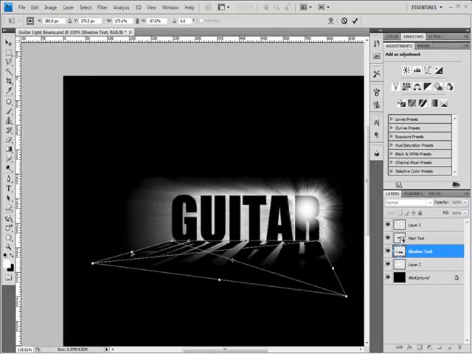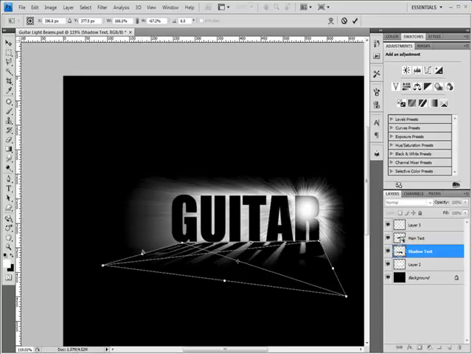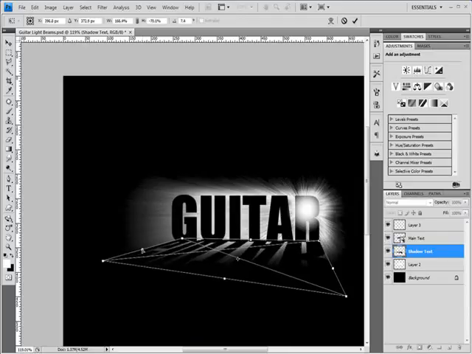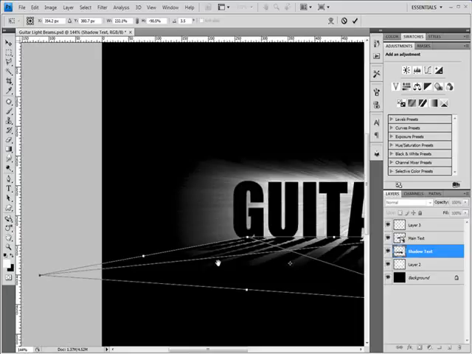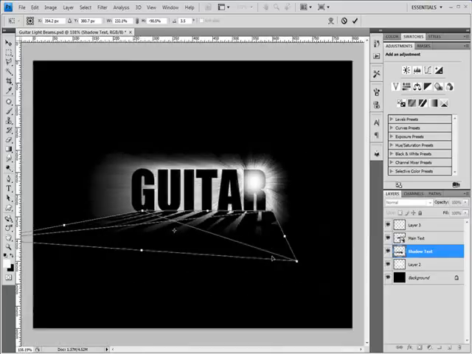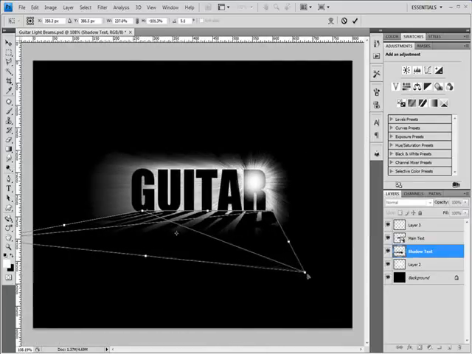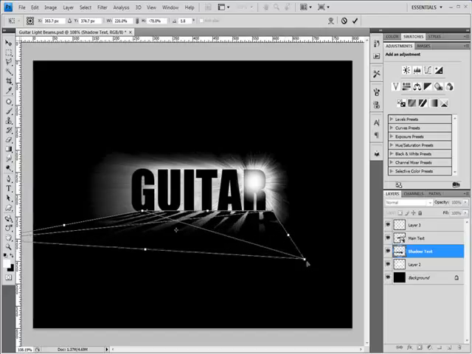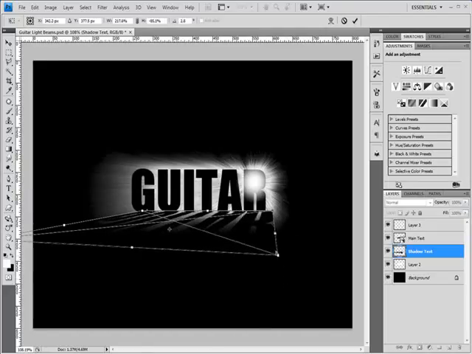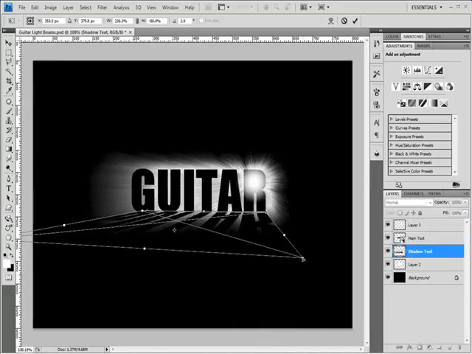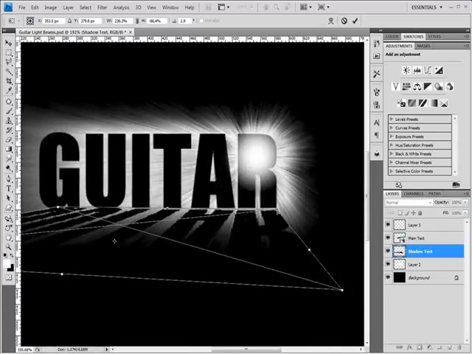You will have to grab the side handles as well, so that you can line everything up. And what you'll find is there's kind of a magic spot where everything seems to work from.